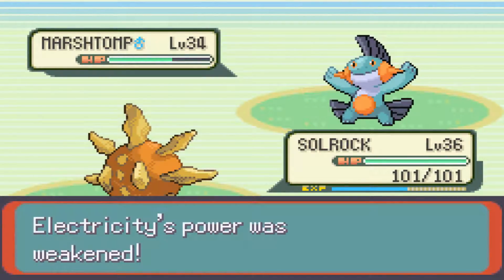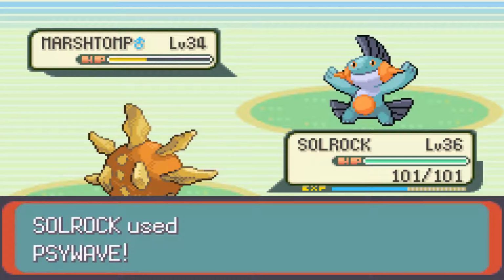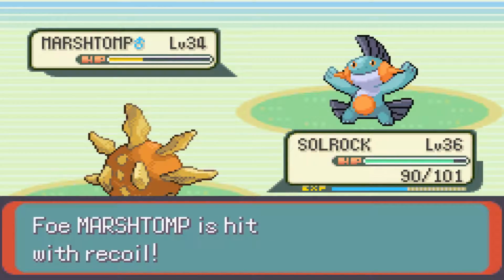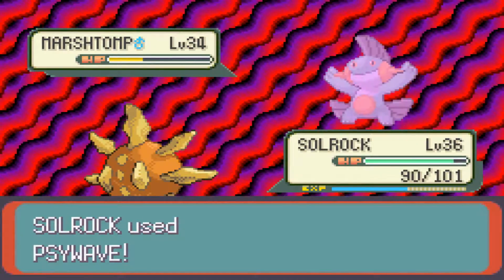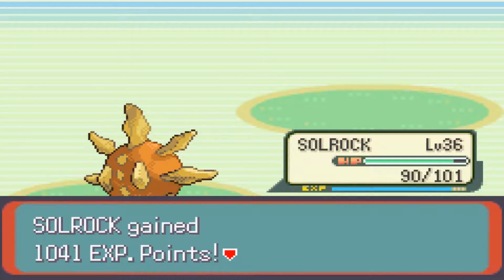It knows Mud Sport, and I think it's not Sludge Bomb, that's the poison one. It's Mud Bomb or something like that, which is a ground type move, and then it knows Takedown and I think Growl. And that's really about it. So because Marshtomp doesn't have any water type moves, Solrock is completely free to just wail on him all day long. No problem. Takedown's going to do no damage to me and can't hit me with anything else.